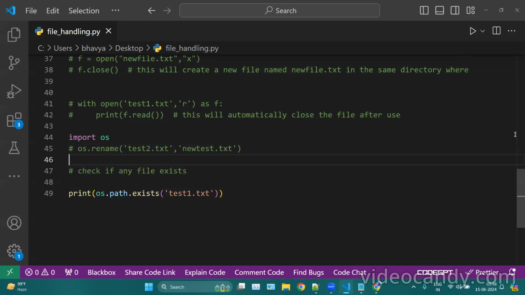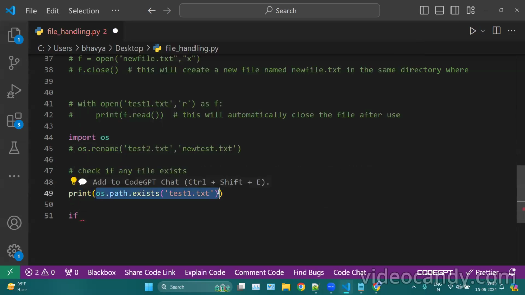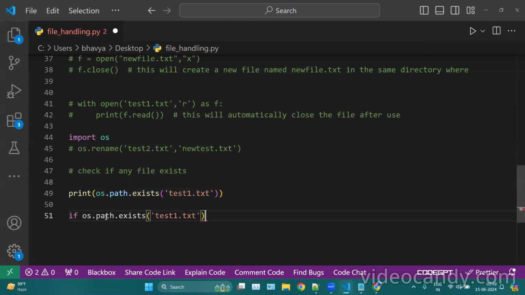So now what we can do, we can create a simple if-else statement, and we can remove a file if it exists, and we can throw a print statement if it doesn't. So we can write here, let's say if, and we can copy this part. Here we are checking if this file exists, then we can delete it with os.remove.